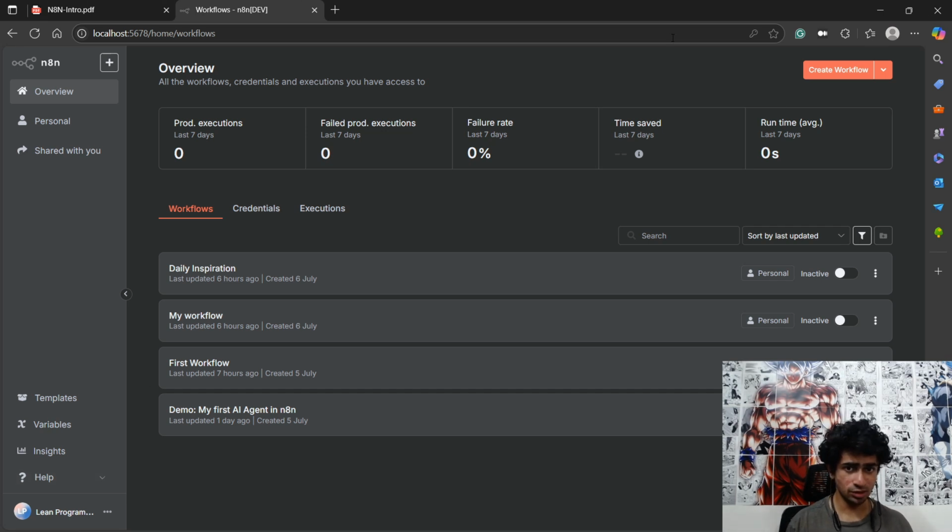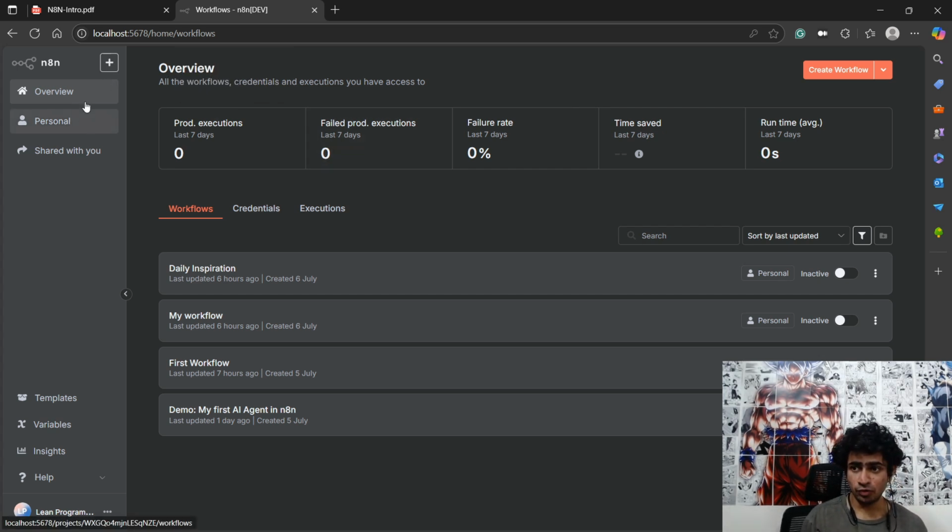So this is how the portal of N8N looks. The same thing you can see if you do it directly through the website. The only difference will be that it will be n8n.com instead of localhost:5678, because I'm running this tool locally, right? That's the only difference. So if you're a student or if you're just exploring this tool, I can say just run it locally, and if you like it, then you can pay for it. Otherwise, just explore it locally first.